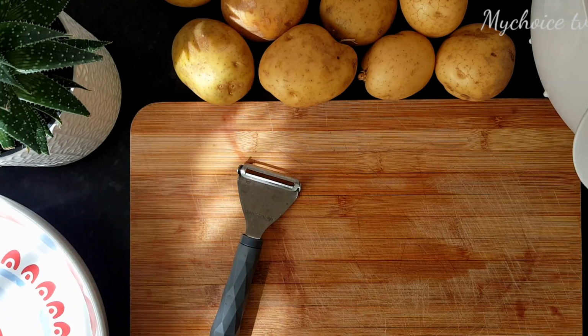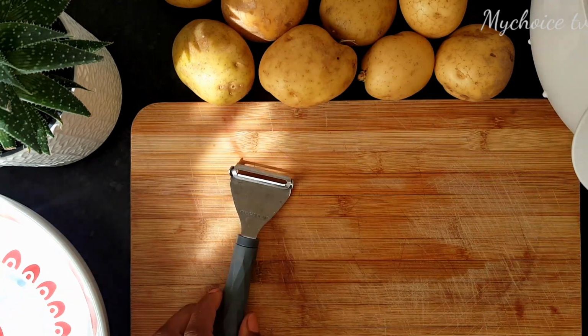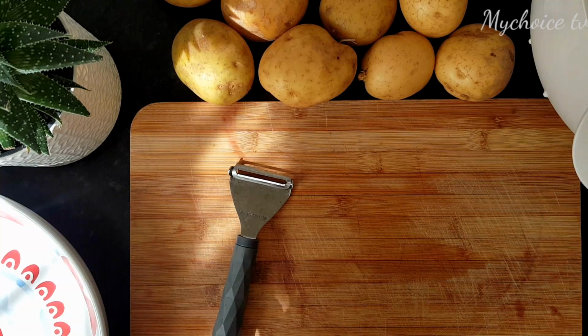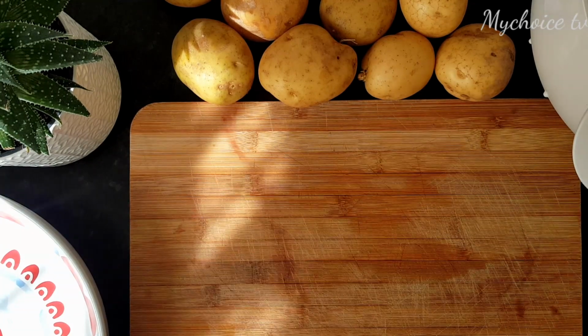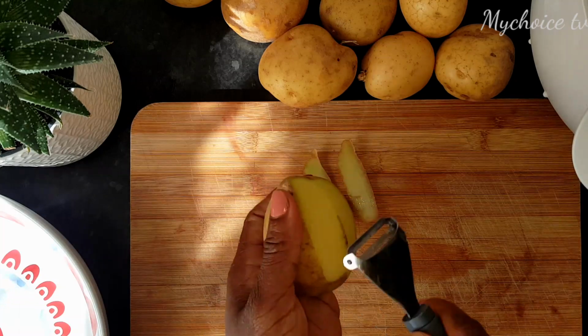In today's video, I'm going to be making fries. These are my potatoes and this is my peeler and my knife. So let's get started by peeling our potatoes.